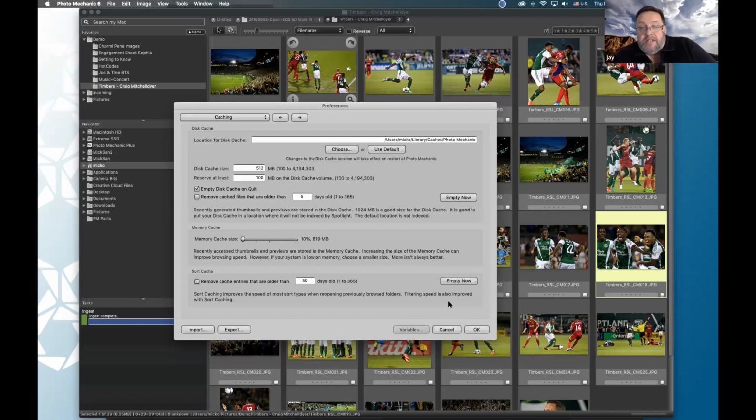And the clearing out of the caches. You can set this to remove it when it's older. It depends. I don't remove my caches because I find that they don't hurt performance for me, so I leave them in there. And if I have to go back to a contact sheet from a couple of months ago and I leave it there, it's still going to be fast if the cache is there. It really depends. If you're for some reason hurting on memory or disk space, you might want to do that. I would recommend not removing that.